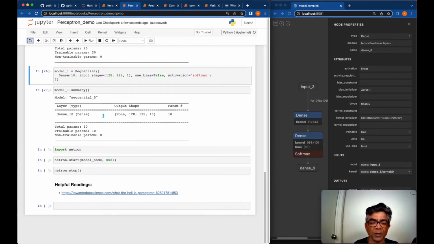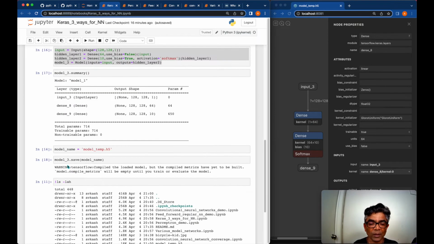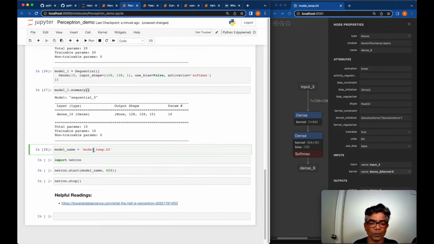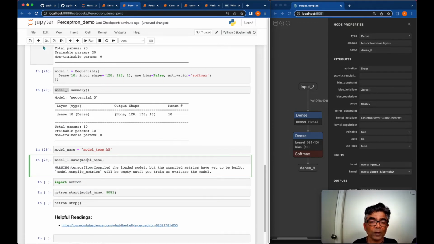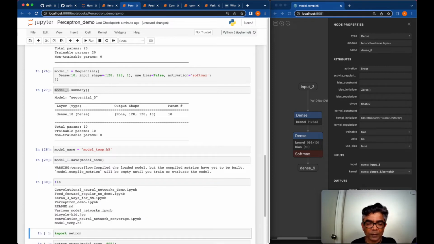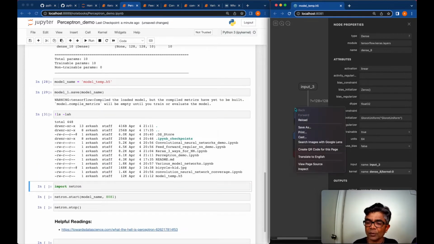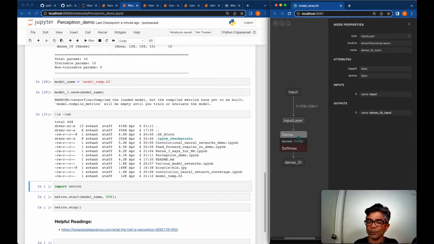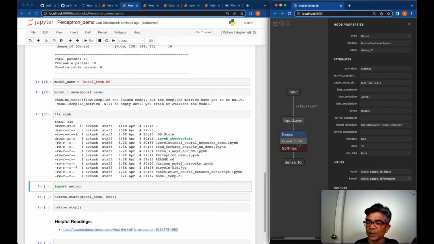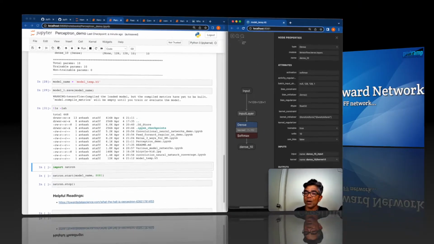If you would want to take a look, it's pretty much the same way. You just save your model and you can visualize it here. So if you want to save the model, we can use the same definition here, model name, and we can save model 1 dot save, model name. And if you want to see our model, now we can just reload here. You are getting it. So this is a really classic example of showing your simple model.